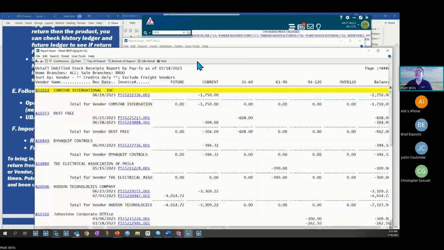And then all the managers also get the unbilled stock receipt report, also called the UBAP, for negatives. This is similar but a little different. All of these are return POs, but notice they all have generations. So these are all received POs, received return POs. So presumably we have sent the product back, but we're waiting on the credit. And here the idea is when these start to get to be a month, 6 weeks old, to follow up with the DC or the vendor.